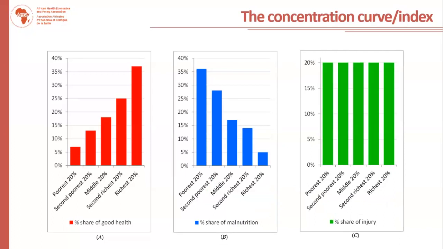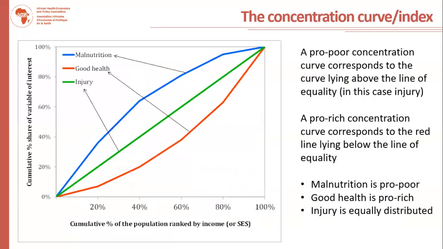You see, there are many ways to represent the same information depending on who you want to present it to. So if you represent the same information, no difference on the concentration curve, this is exactly what you get. Now let me explain what the concentration curve is. Here, if you look at the red line is good health. So the bottom 20% of the population, you could see, with less than 20% of good health. The bottom 40% of the population with less than 40% of good health, as opposed to injuries, where the bottom 20% have 20% of injuries. Can you see that?